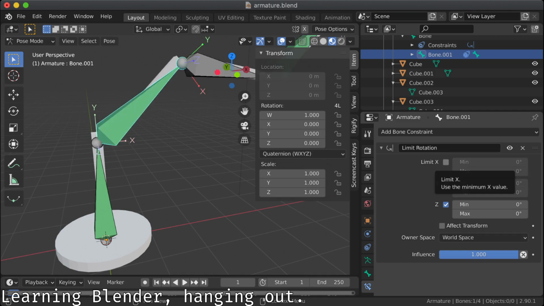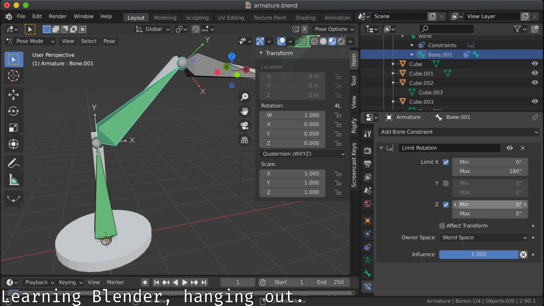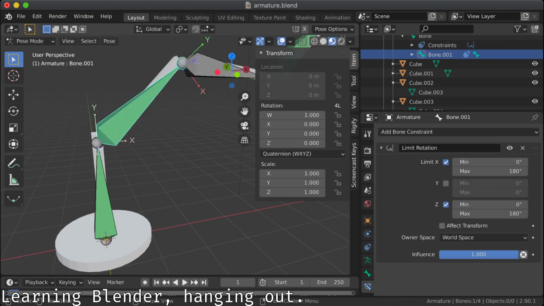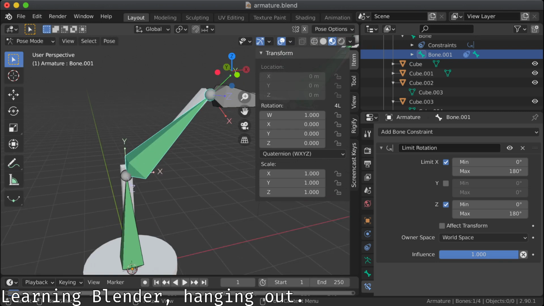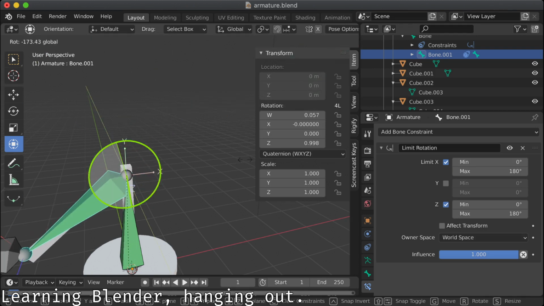Limiting X, 180. Let's say this one's also 180. Now if we try to rotate it and go around, it seems to lock at certain points, but I don't think it's quite right. It's going too far in that direction.